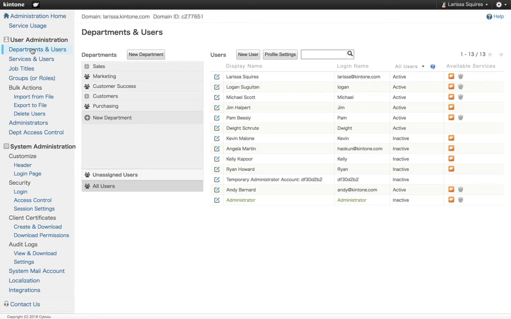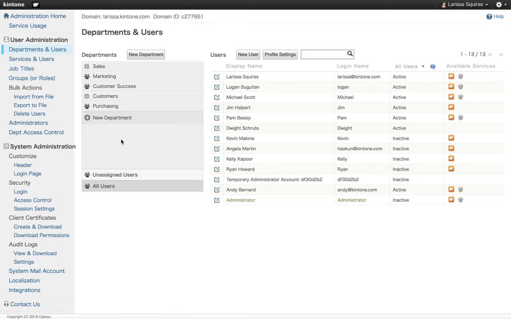After you get your departments set up, you can then create groups, which allow for more dynamic settings to add each member. With groups, people can be added if they meet certain criteria, like belonging to a certain department or having a specific job title, which you can set up here under job titles. You can even include people from different departments in one single group. So let's review how to create a department and then how to create a dynamic group.